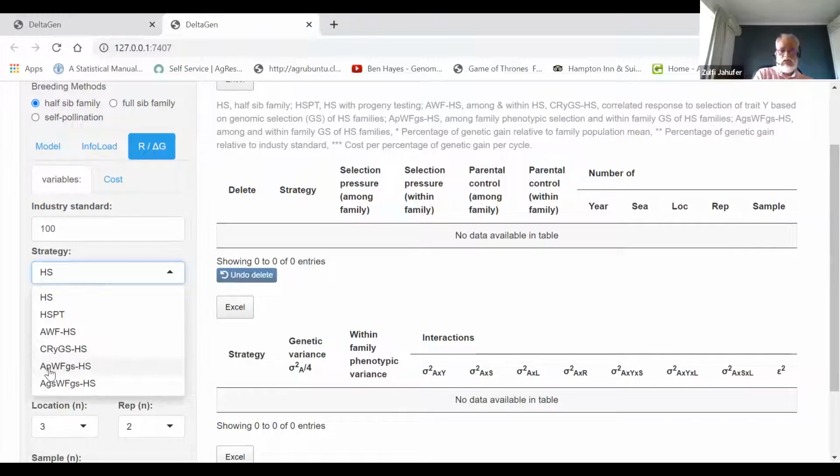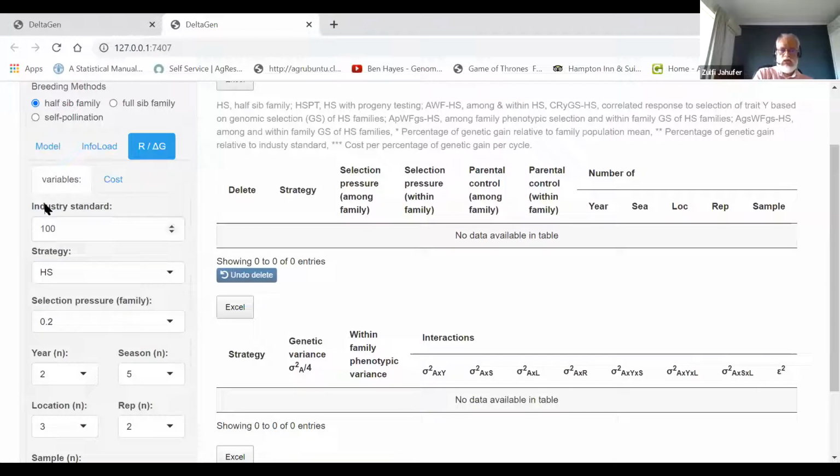This is among family phenotypic selection, within half seed family, genomic selection, among family and within family genomic selection, right? So you have a whole lot of options there. So here, industry standard. Now, what is the industry standard? If you have a check that you want to compare with, right?